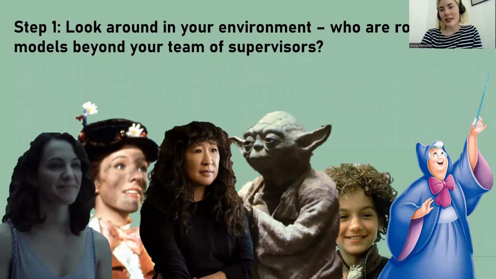And now let's get into these steps of identifying and recruiting mentors. You could start from the very beginning, which is a very good place to start. You can look around in your environment and see who these role models are, beyond perhaps your team of supervisors. Perhaps you have more than one supervisor. You can start right where you are in your department and have a little think, maybe even sit down and write down some names that come to mind. Perhaps you already have these sorts of informal mentoring experiences, and then I think it's really helpful to take stock and think about it for a little moment.